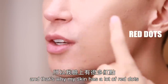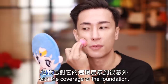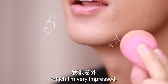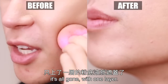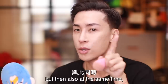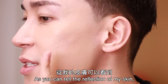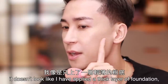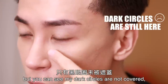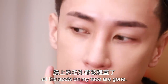That's why my skin has a lot of red dots and a small bruise. But I'm already quite surprised with the coverage of the foundation because I had a bruise here, and it got easily covered, which I'm very impressed with. It's all gone with one layer, even though it's a tinted foundation. The coverage is quite impressive, and at the same time my skin still looks like real skin — it doesn't look like I've applied a very thick layer of foundation, but most of my flaws are covered.